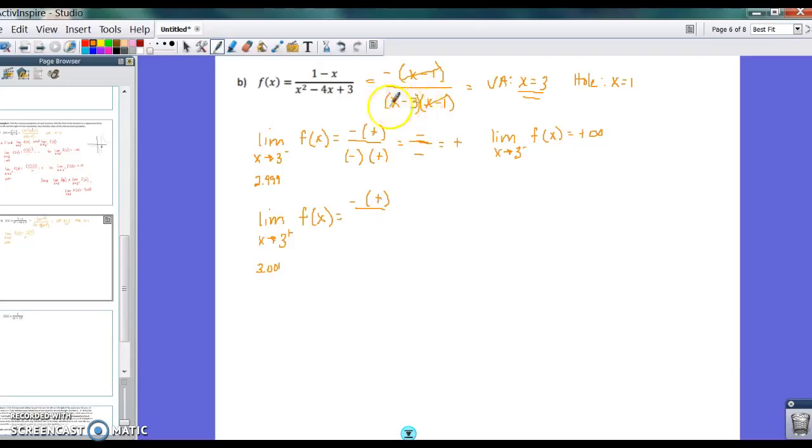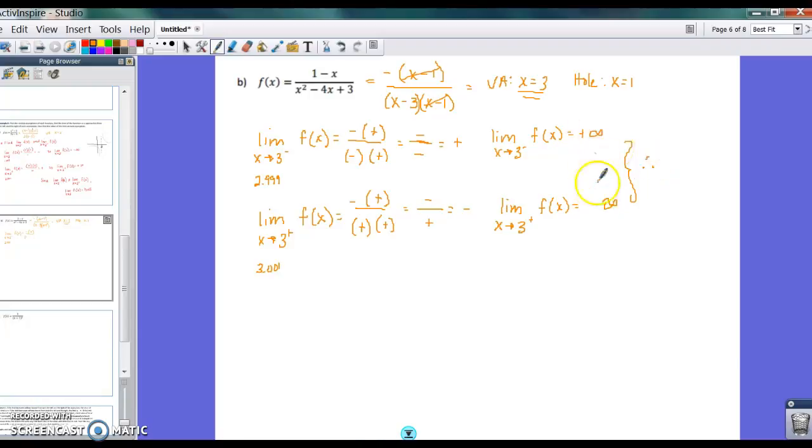And then if I put that in the first factor of the denominator, that's going to be a positive. And then if I put that in the second factor, that's also going to be a positive, right? So if I plug that value exactly in for x, I'm just determining what the overall sign is of everything. Okay? So I end up with a negative over a positive, which would give me a negative. So therefore, the limit as x approaches 3 from the right is going to be negative infinity.